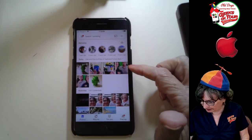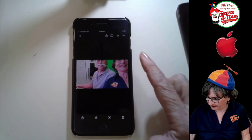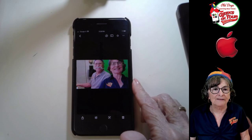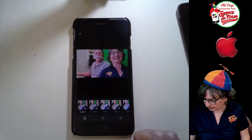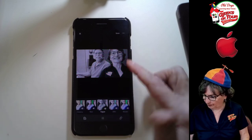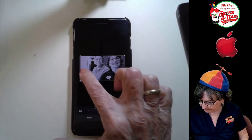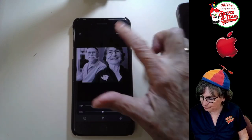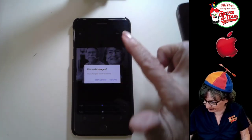And I can do more editing. Like here, this picture of us. I don't like that we have... I think that the green screen is nice for doing video stuff, but it looks ugly here. I think I'm going to turn this into a black and white. So I can just go over to the Vogue and maybe a little bit of a crop. So making your pictures look better is fun. It's not work. You just have fun with it.